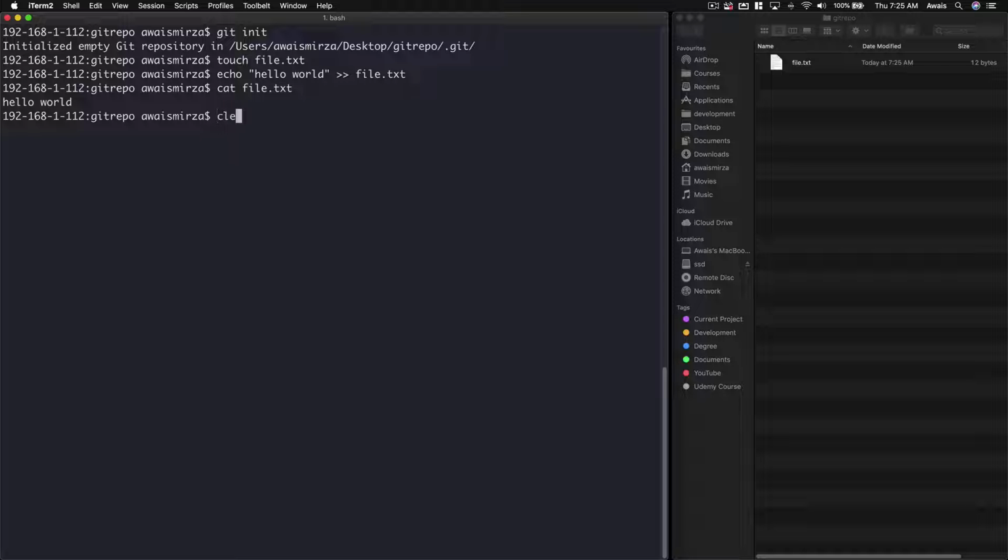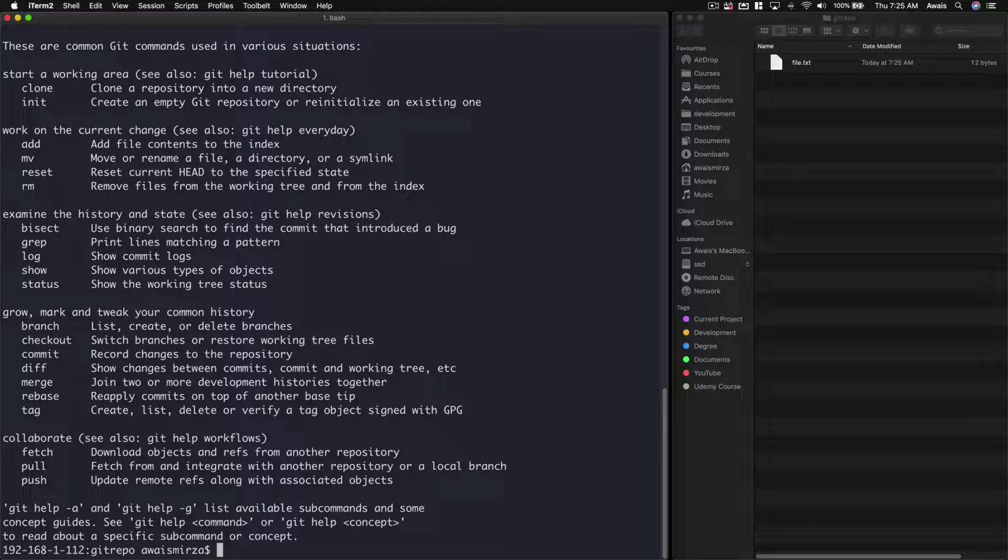Now if I type git, it gives me some common commands used in various situations. For example, it says start working area, a clone command, which basically helps you to clone repository into a directory. Init, which we just used, it's telling me create an empty git repository or reinitialize an existing one.